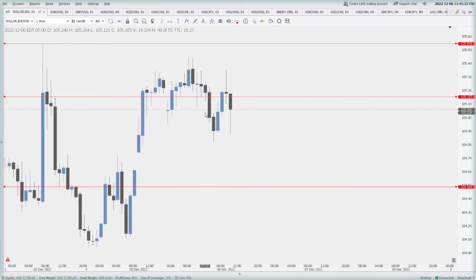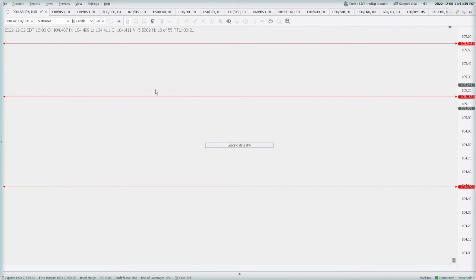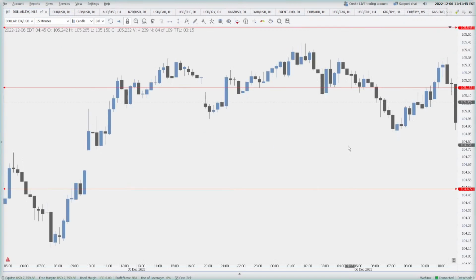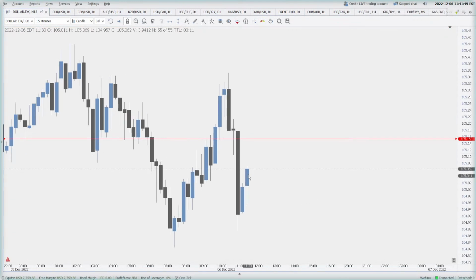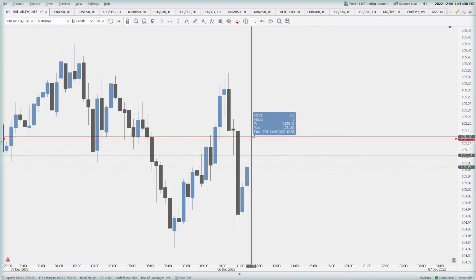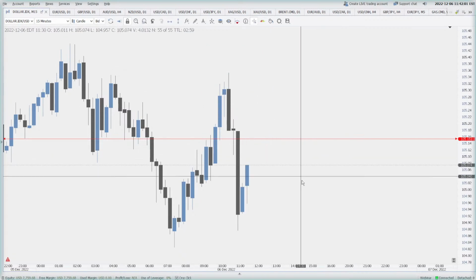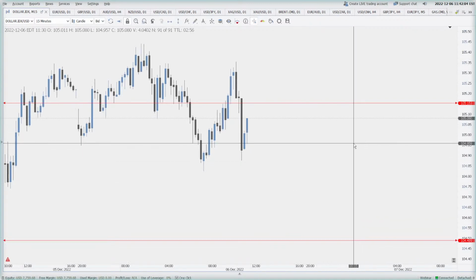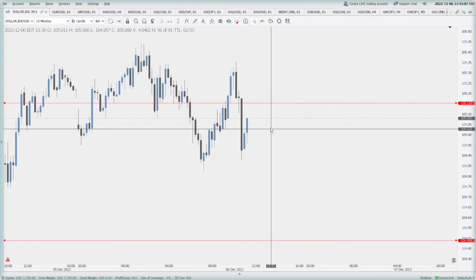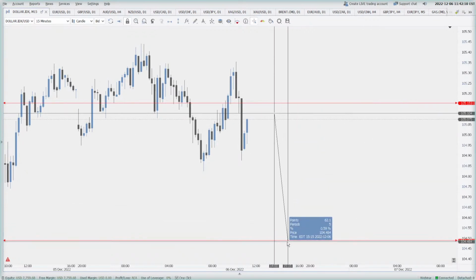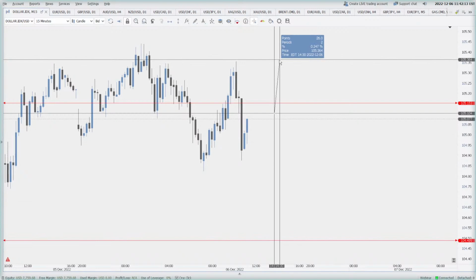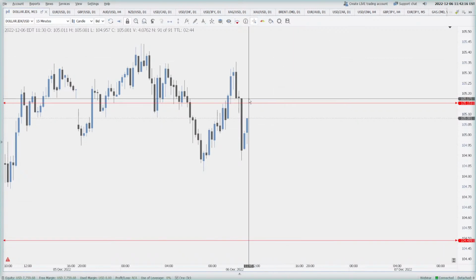Now here, you see, I'm going even on 15 minutes to give you a trade. All right, so here it is already in a sell zone right now. I think you can sell up to 105.10, but your stop loss will still be this one. So even if you sell here and your stop loss is here, 25 points, then you can extend, then you can look for the targets of 104.48. All right, yeah, 60 points here, and upside stop loss is 26 points. No, it is not. It is still not 1:3.